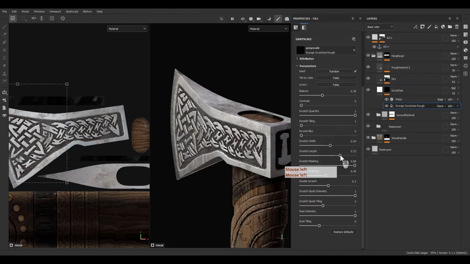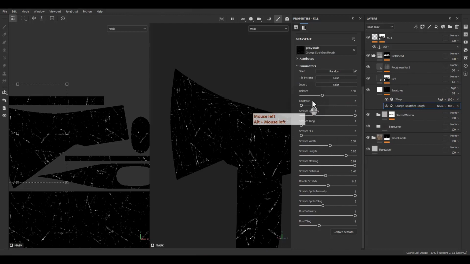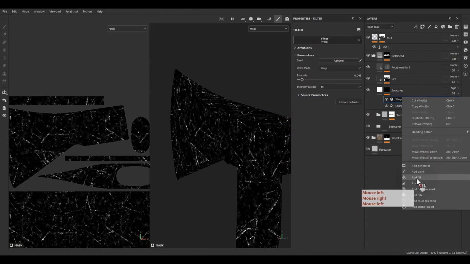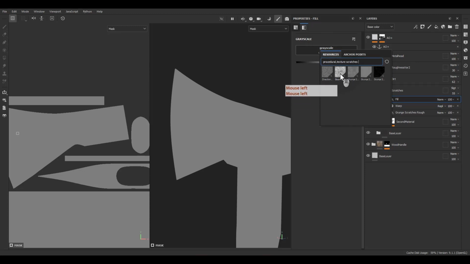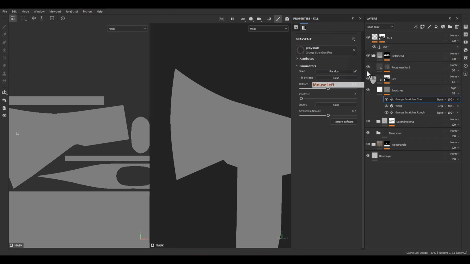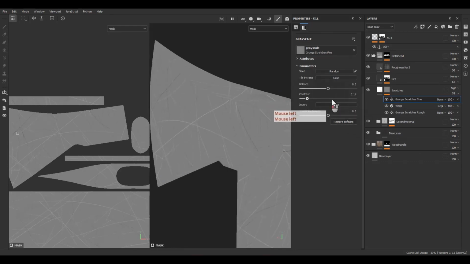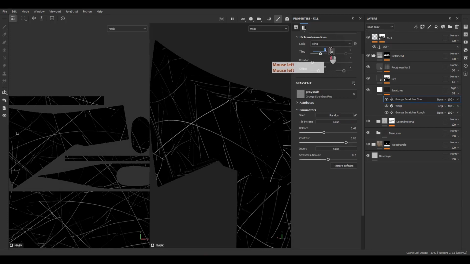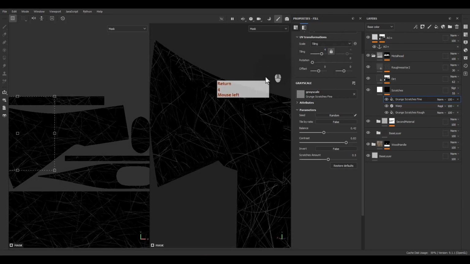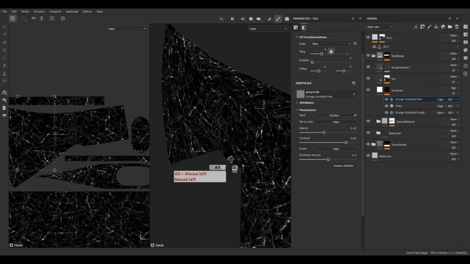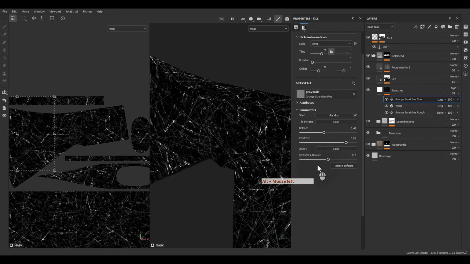Let's play with the scratch itself, and I'm going to add another fill layer and use grunge scratches fine. Let's bring up the contrast and bring down the balance. Okay, change the tiling amount, and the blending mode should be on linear dodge.